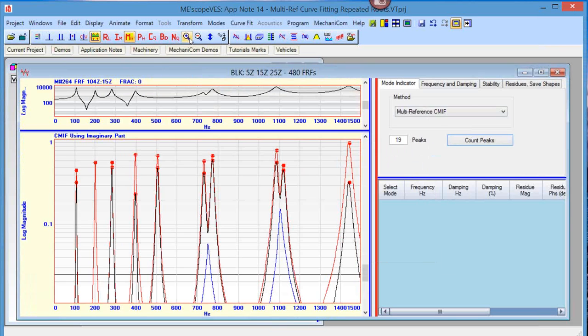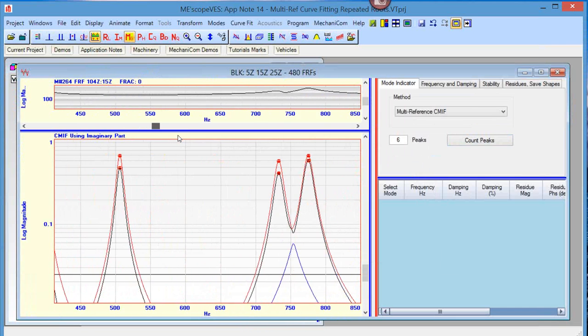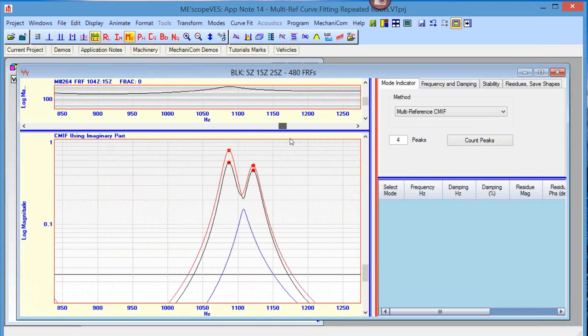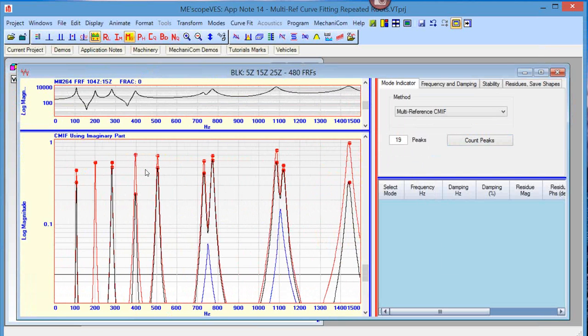Okay, and let me just zoom a little bit, and basically it's saying you've got 19 modes in here because these mode indicators, there's actually 2 of them that are visible. There's really 3 of them because I've got 3 references. The third indicator is not showing up because there's really only 2 modes at each of these various frequencies. We saw that from the data. And right here is the oil can mode, just 1 peak showing that it exists. And then over here are 2 peaks. And as I scroll along here, all of these other indicator peaks are showing me that there's actually 2 modes, 2 modes, 2 modes, all the way across the band. And so the curve fitter now knows that in fact there are 19 modes here. So if I zoom out, and I'm counting all those peaks, there's 19 modes.